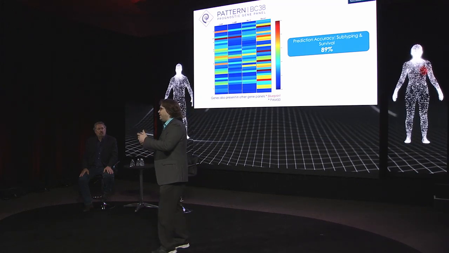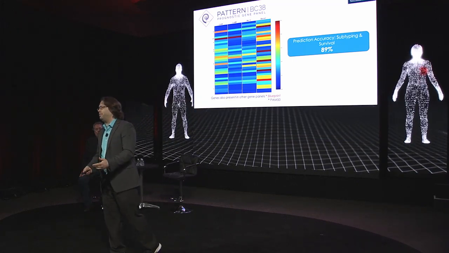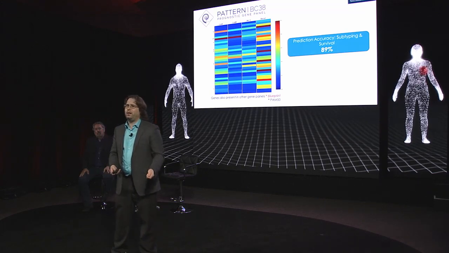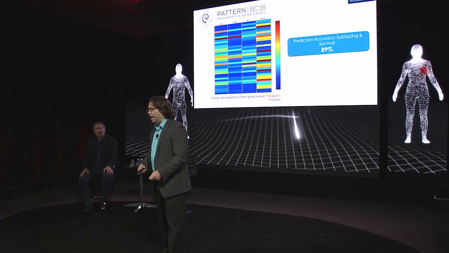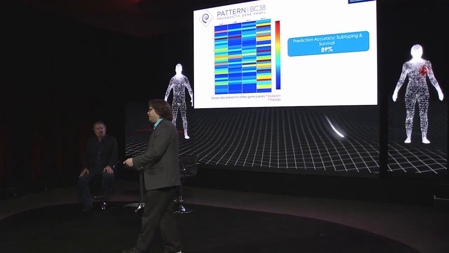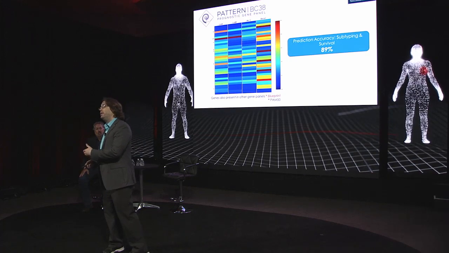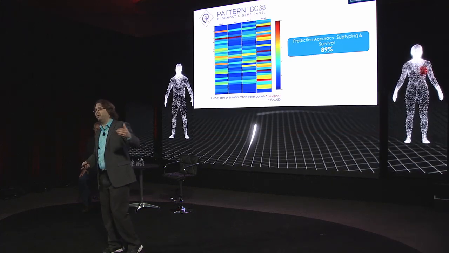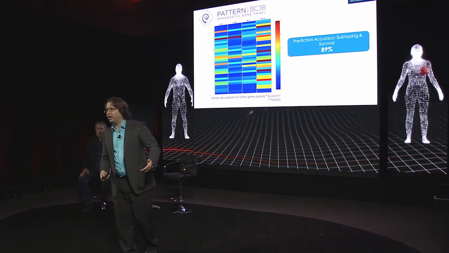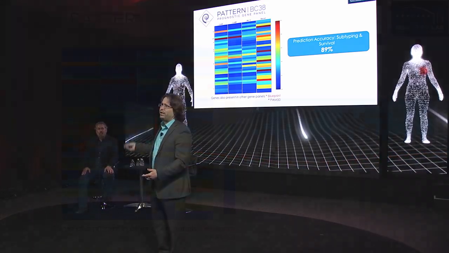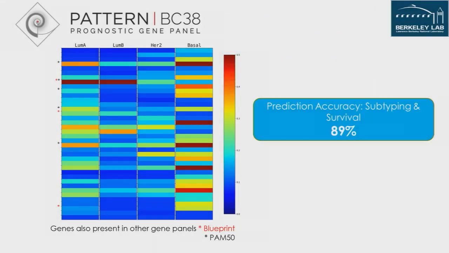There's the Blueprint, the PAM50. So these are breast cancer diagnostic panels. What you do in these things is you take a sample of tissue and you extract RNA and you analyze it for gene expression. And you ask yourself, is there a unique signature of a particular cancer subtype? You really care about subtype because it's associated with survivability. It's also associated with particular therapeutic directions. Right? So for the major breast cancer types shown here on the 4 columns of this heat map, we've got luminal A, luminal B, HER2, and basal. Right? These are different types of breast cancer.